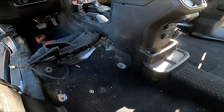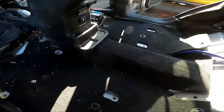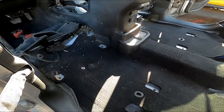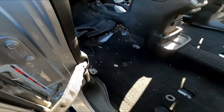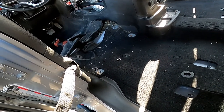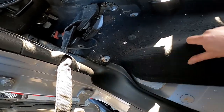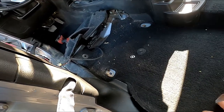Now we have the seats out. It's gross, don't judge me. There's crap everywhere. So with the seats out, what we're gonna be able to do now is just literally pull the carpet out. We're literally just gonna lift the carpet up and out, and we're gonna vacuum it. You're gonna pull all this trim out, and we will get there. But for now, basically just pull all the carpet out.